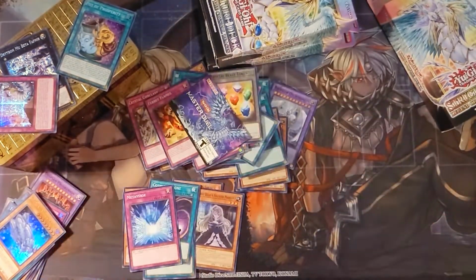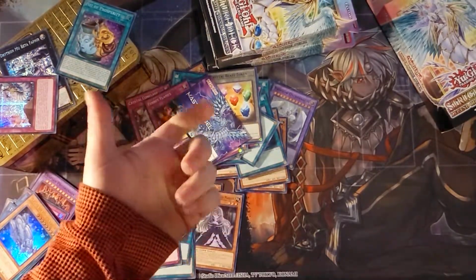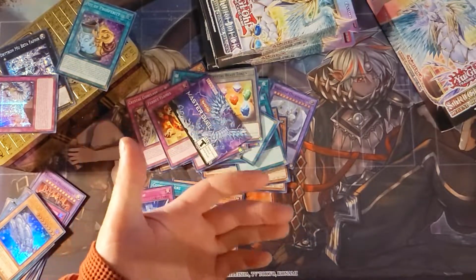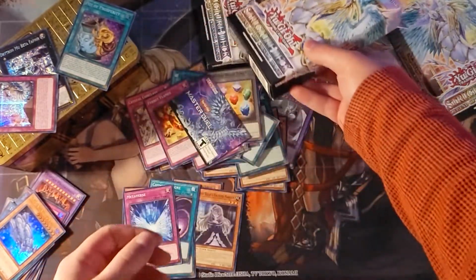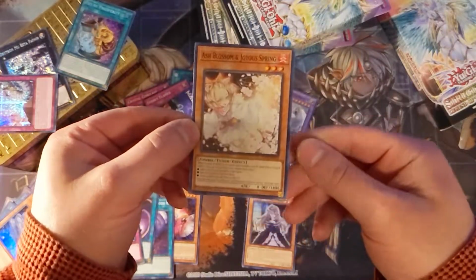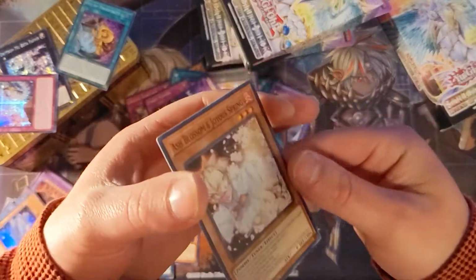Cool. So that just about does it. If you guys were interested in getting into Yu-Gi-Oh!, there's two structure decks I'd recommend. I'd recommend the Fallen of Albaz structure deck or Albaz Strike. And then there's the Cyberdark Strike. I think that's what it's called, Cyberdark Strike. That's a good one for just one card in it. But if you really want to get into it right now, I would just recommend picking up 3 of these. If you get 3 of these, you get 3 Ash Blossoms, and that's really all you'd ever want, is 3 Ash Blossoms. This card will almost always be relevant. It's one of the best cards in the game.